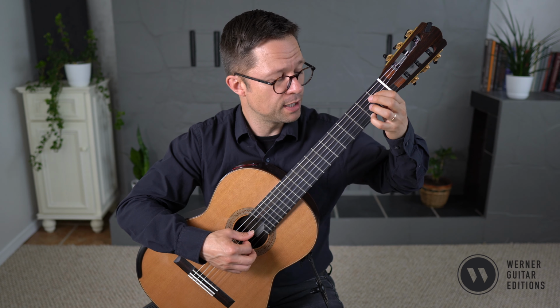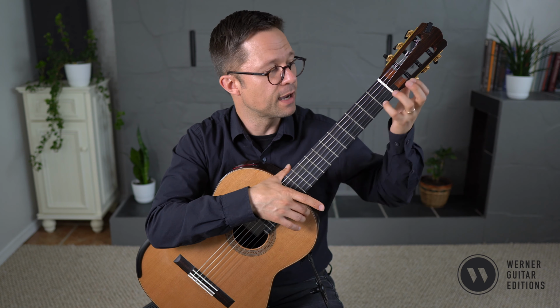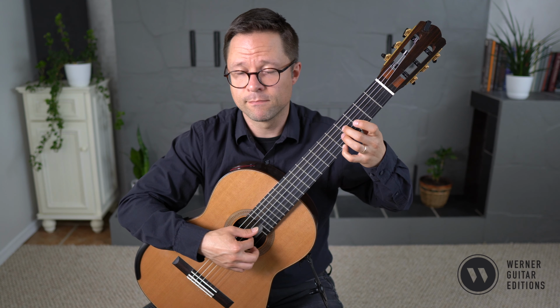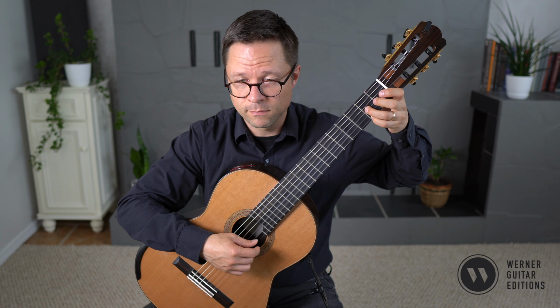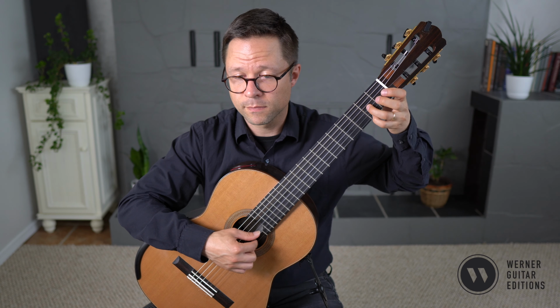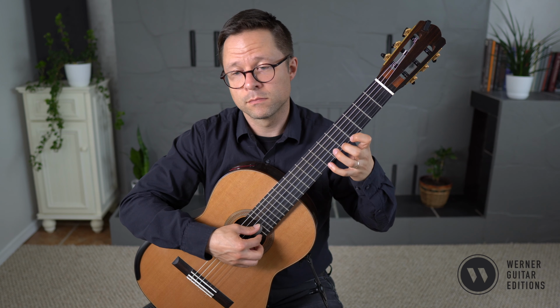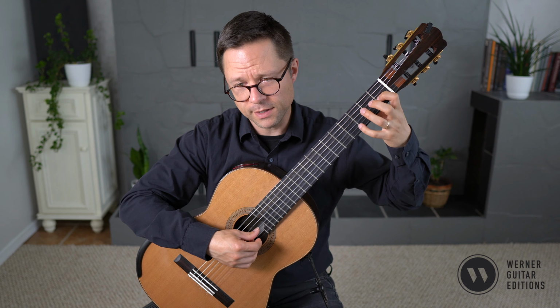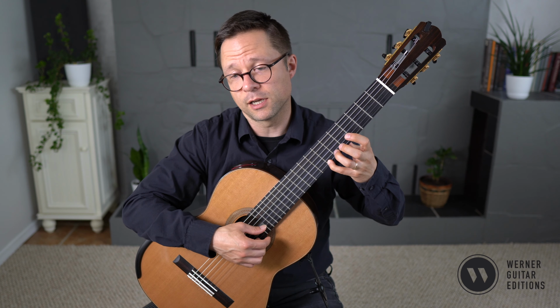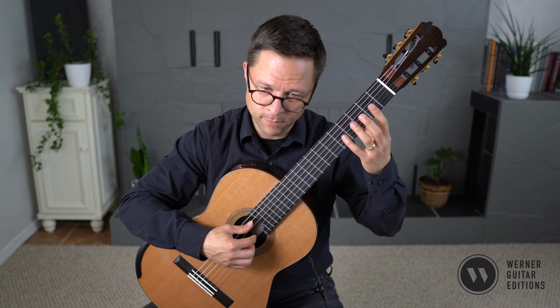a little bit of navigating to do here. I'm using my fourth finger as a guide finger the entire time. So my fourth finger really doesn't leave the first string. Here, so I can use one here. So that fingering there, you can use three or one, it doesn't really matter as long as you get up to the B in a legato way. I close the F, open E, and then pretty much the same material.